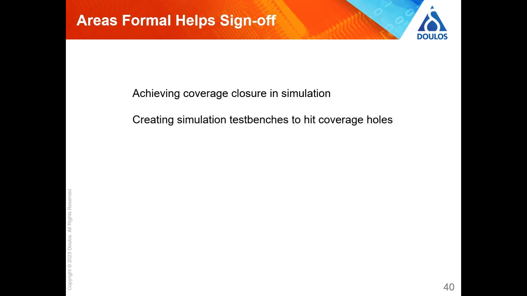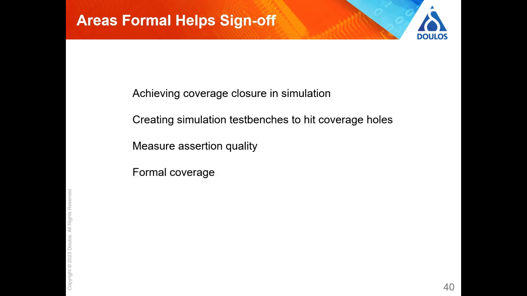Well, formal can help us with sign-off as well, because with formal, we can use it to generate coverage exclusions for our code coverage. So if there are things that are unreachable that you would never be able to hit, we can go ahead and pull that out of the coverage calculation and therefore get a higher code coverage result. We can even use formal to generate test cases to hit those coverage holes. We can use formal to tell us what the quality of our assertions are, to tell us if we're really covering all the RTL, have we checked everything?